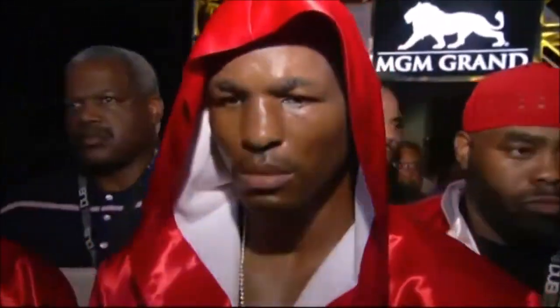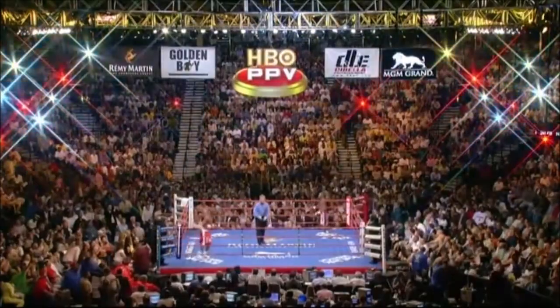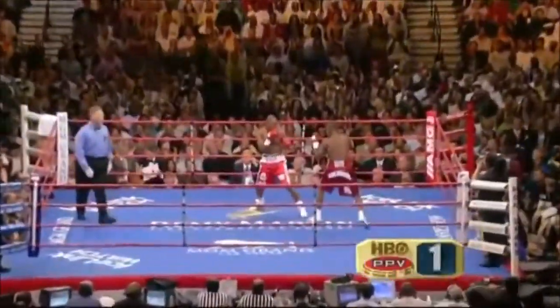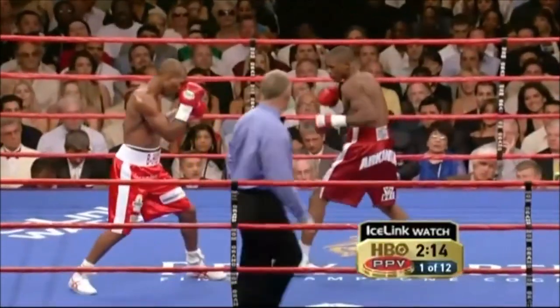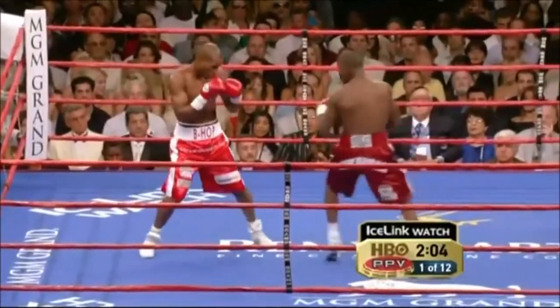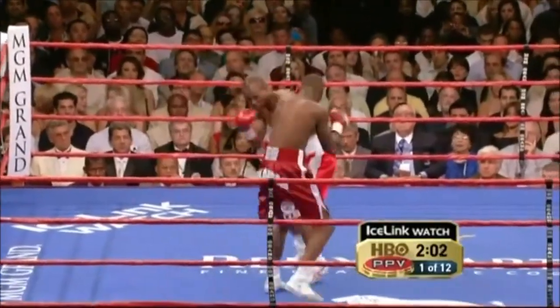I like that Bernard Hopkins, at the age of 40... Bell signs, Hopkins runs across the ring, and that's one of his two most effective punches — the left hook and also the straight right hand. Warmed up, it would appear to be Bernard, who at least has a seam on his shoulders.